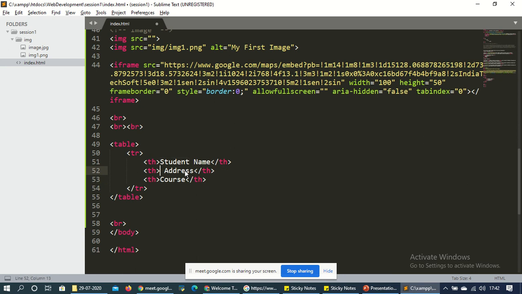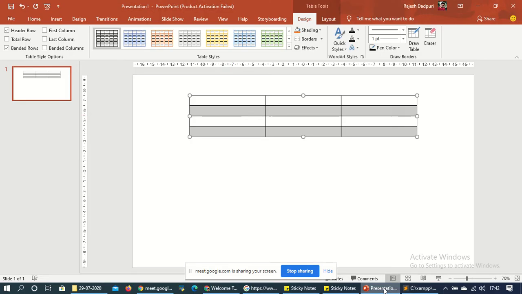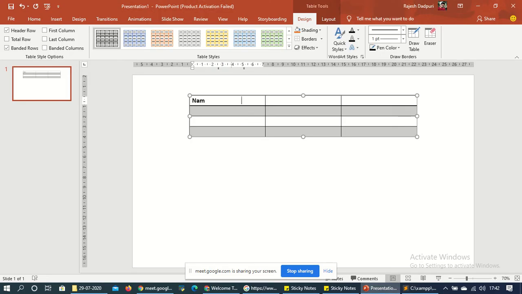So here we'll remove this one. So this is the heading. Here I want to give the name. Okay, and like address.